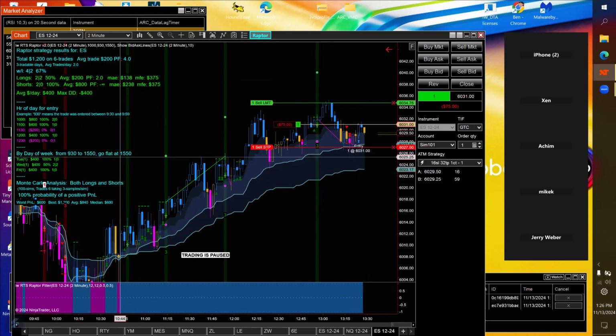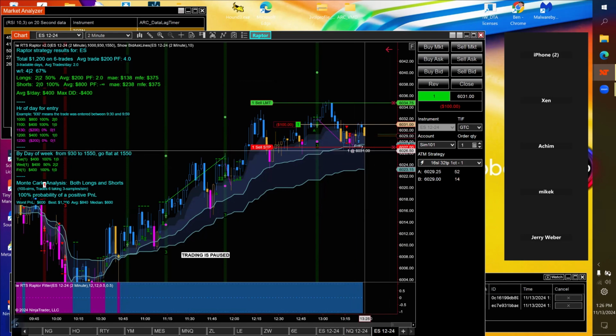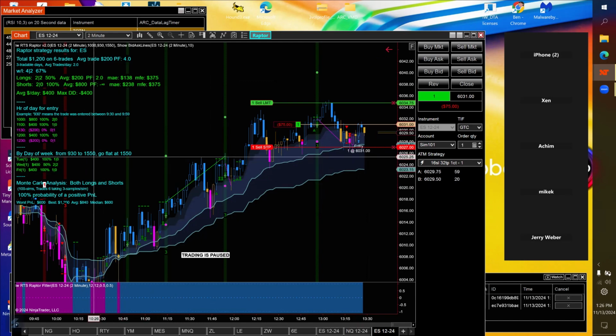But also, it won't take a live trade either, unless it's between 9:30 and 15:50. So you do need to be trading. If you want to exclude this 1:20 in the afternoon trade, you would set this to like 1 o'clock, which is $1,300.